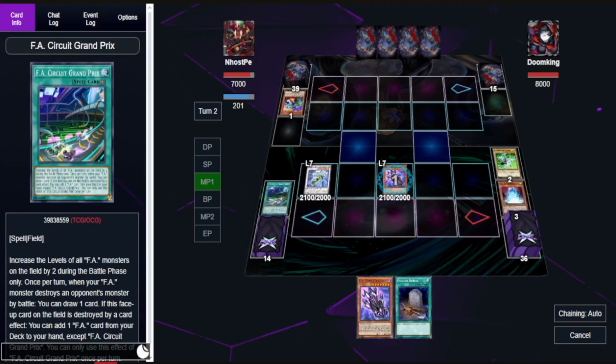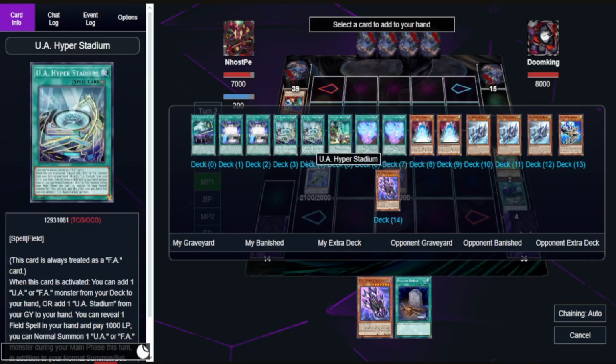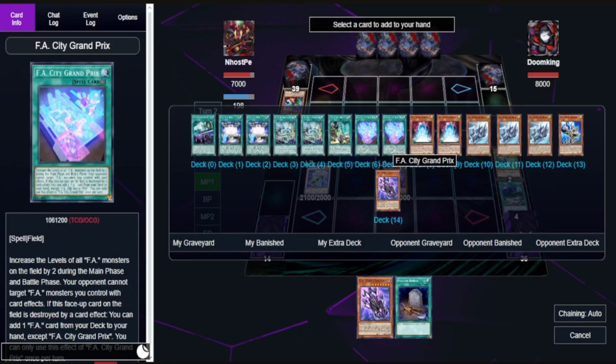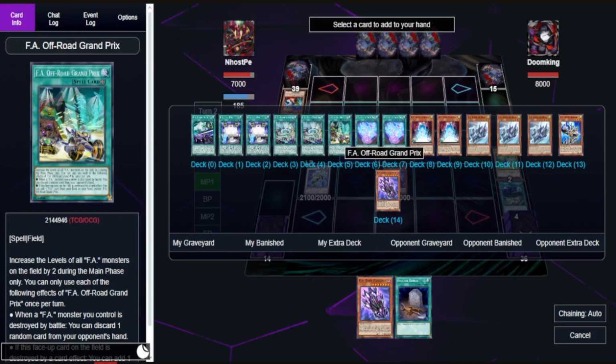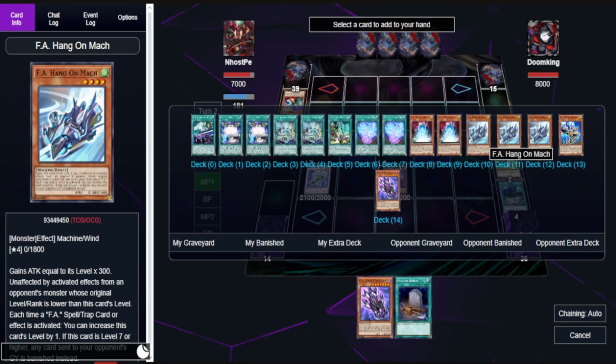We're going to destroy Grand Prix here. We're going to go Grand Prix effect. We get an extra normal summon, which is nice. What we could do, we can go City Grand Prix probably, right? City Grand Prix. Dude, I don't know how to kill with this deck. I'm gonna be honest with you. Dude, what did I have in my hand? I can get extra normal and Hang On Mock probably.